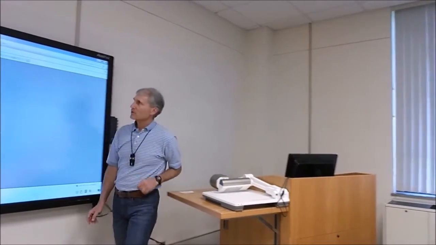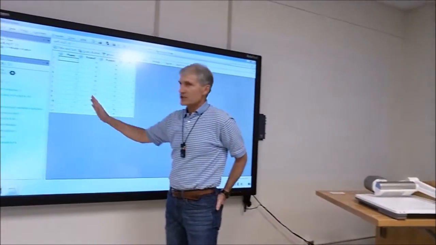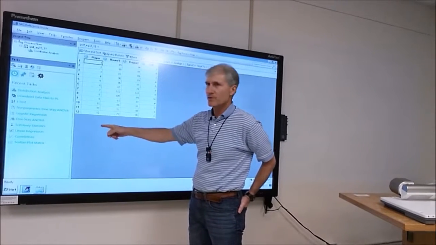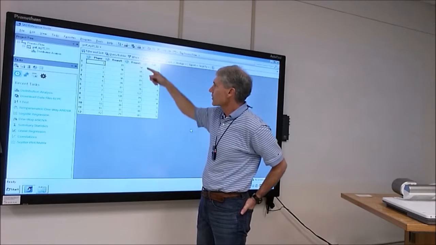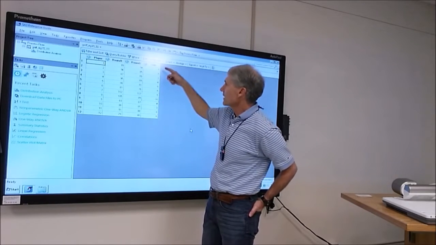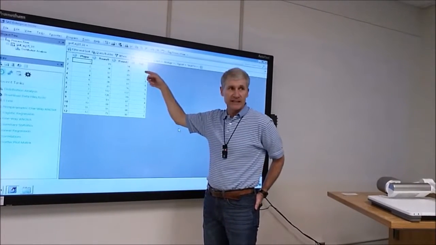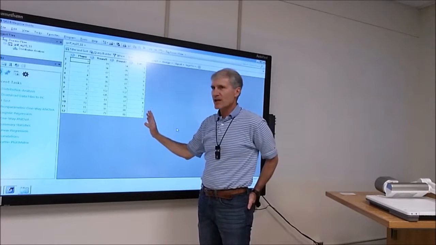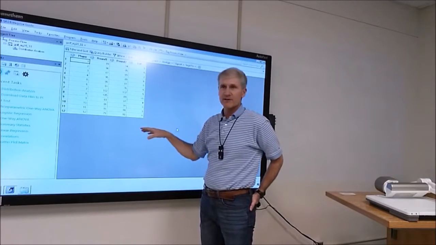Here is the data. I have a spreadsheet with columns for the different variables. This is just player number 1 through 12, and then their round 1 score, their round 2 score, and then I had to create a variable called diff. Right? I can show you how. It's pretty easy to do within SAS Enterprise.